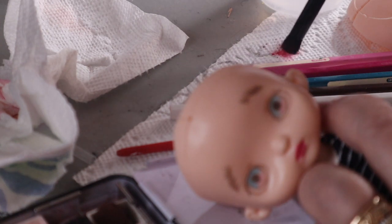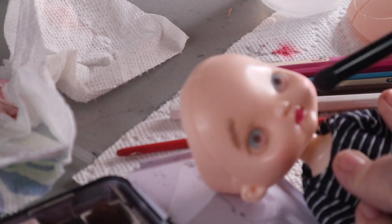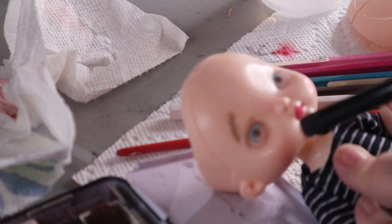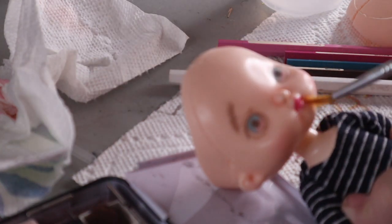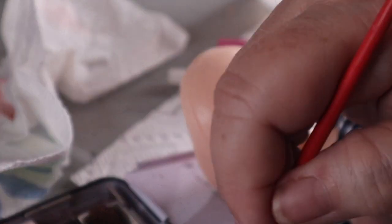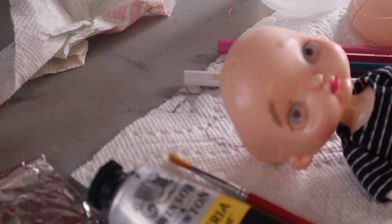This is the best way to do that — make sure you tap it on a paper towel to get the excess color off. It's always best to start with less color than you need and build it up. Put in a little bit of brown color for shading around the nose, on the chin, and a little bit above the eye — just using regular chalk pastels for that. They look nice when you're doing shading.